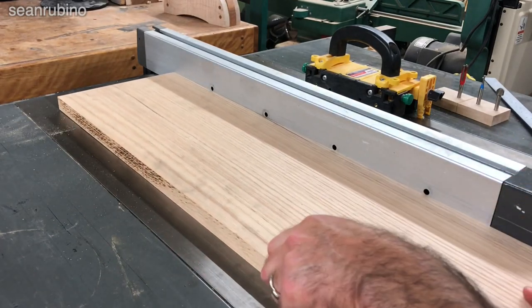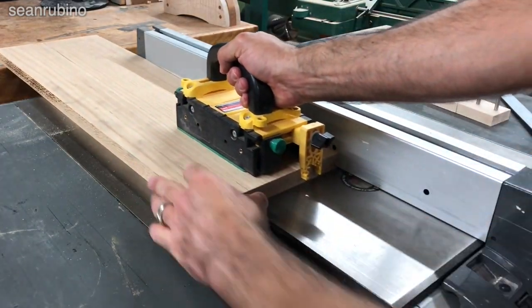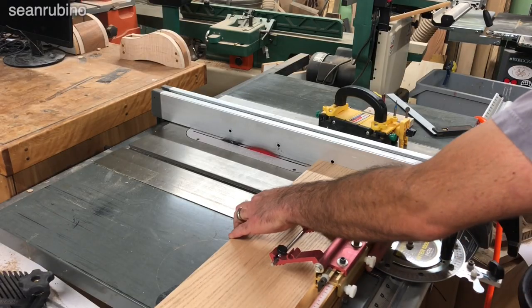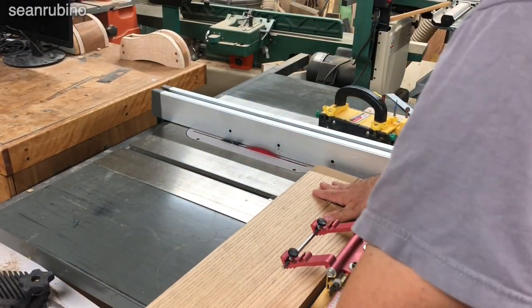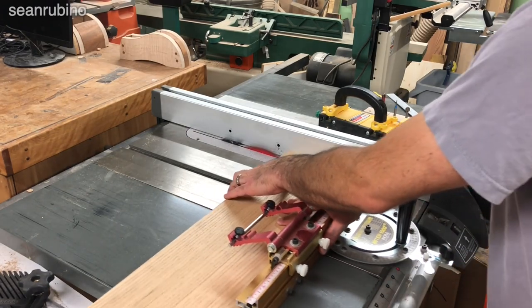With the panels face down, I made all the long cuts first, then using a miter gauge, made the cuts on the end. This is a safe operation because there's no cutoff being produced.